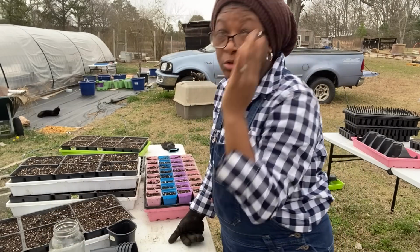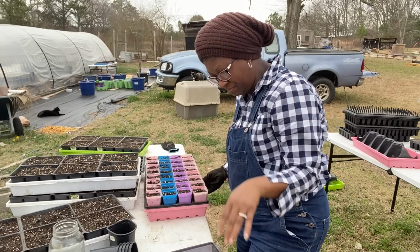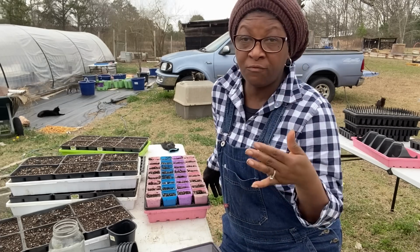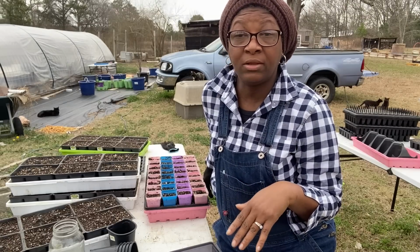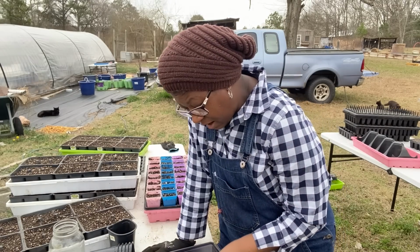Now, why did I do it that way? It was by accident. I soaked them for 2 days on purpose. But when I drained the water off of them, I had every intention of starting the seeds that day, but I didn't get around to it. And that's okay. They was fine. And actually, I really liked it.